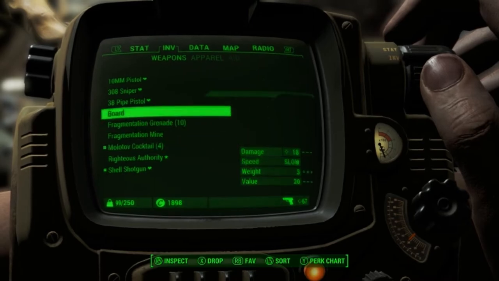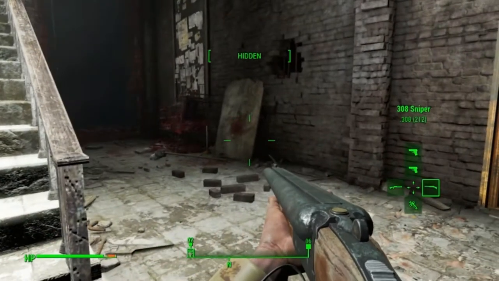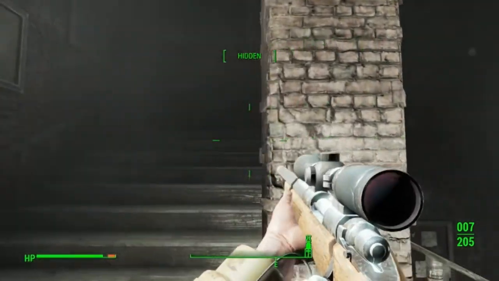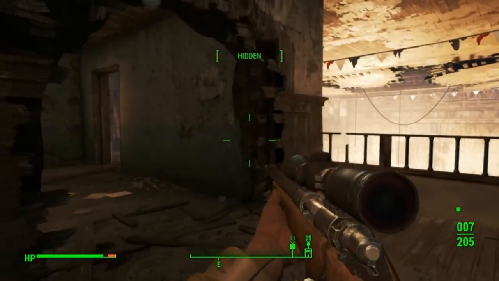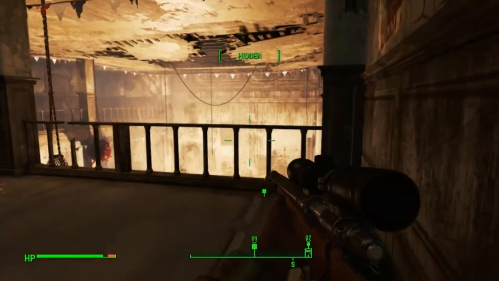The Molotov cocktails. And the shell shotgun. It's not actually going to do. Switch back to a sniper rifle. We might have enough time to take on our foes from a distance, but I'm not going to count on it.